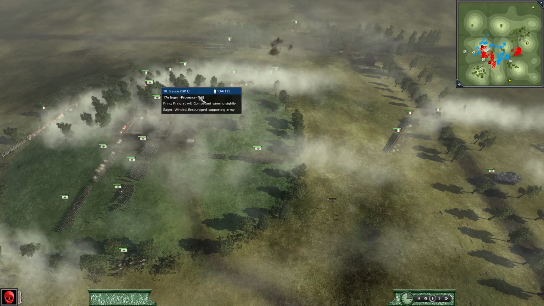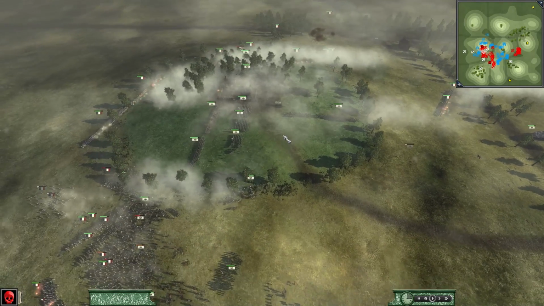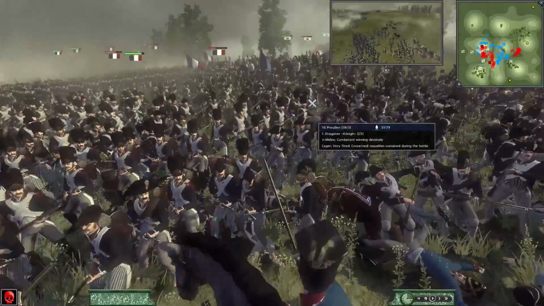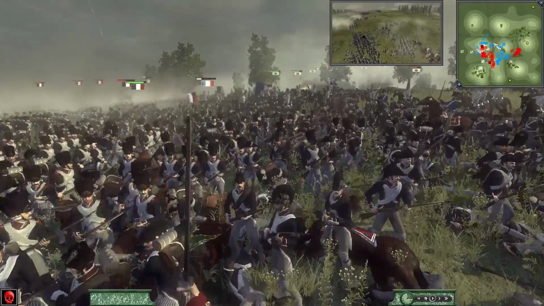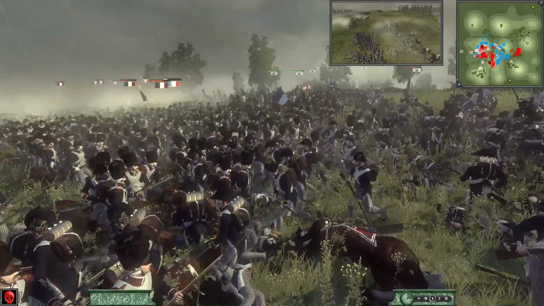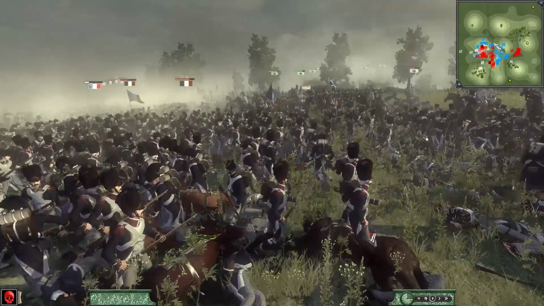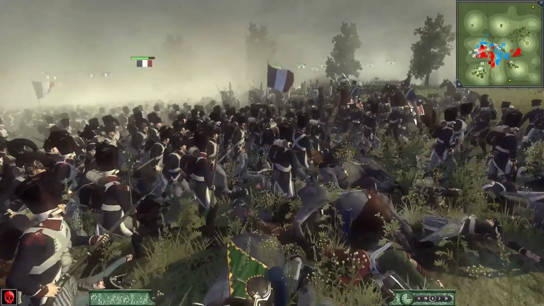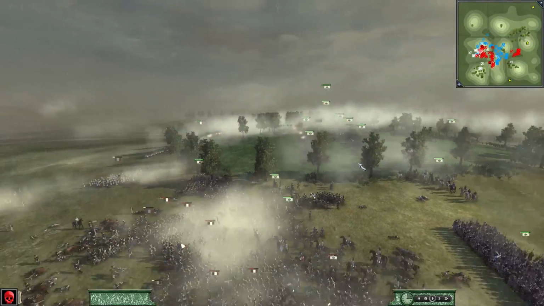I mean, over here as well, you can see the core of the Prussians upon the hill is doing absolutely fine. There is just a massive melee engagement as the French try and take on the Prussian cavalry. But I just feel like this was a bad maneuver by them. I feel like the French had the advantage. They just had to bide their time.